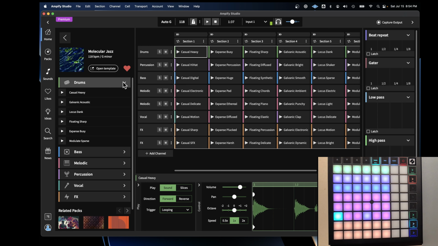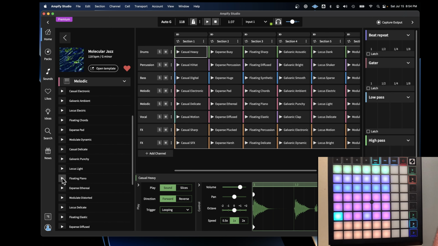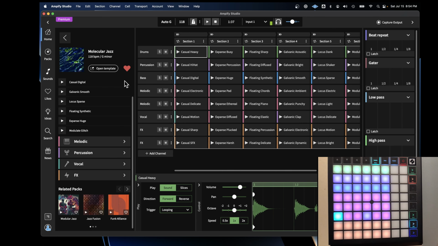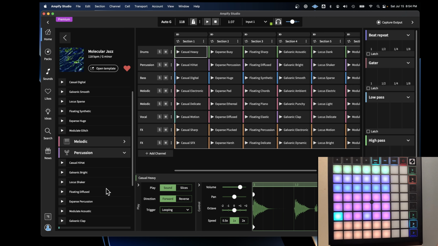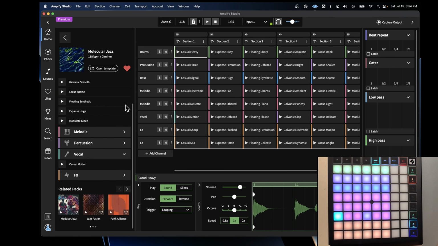In any given pack, you've got a bunch of drum samples, which you can preview individually here. And you've got bass. And then you've got melodic samples, which could be a guitar or a keyboard of some kind. Like here, you've got floating piano. And the melodic bits are pretty good. There's some percussion pieces you can preview and decide what you want. And sometimes they have this vocal thing. So let's see what this one sounds like. So that one's vocal-like. It's not really a vocal.